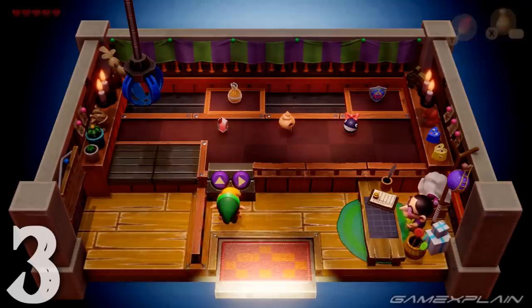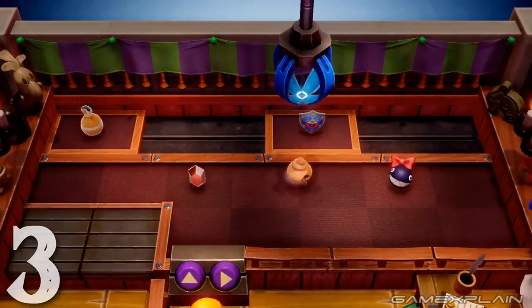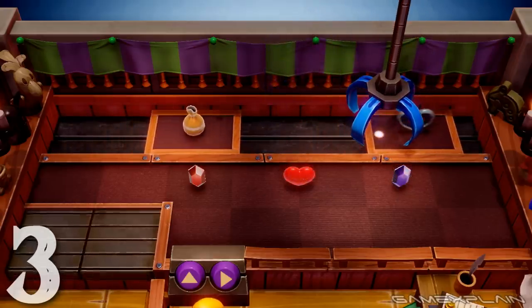Now there's one more heart piece to get in the crane game. Whenever you get one of those Mario figurines and place them in their pedestal, another prize will appear. And this includes a second heart piece. So just keep winning prizes and it will appear.